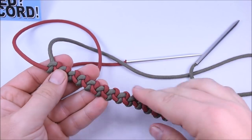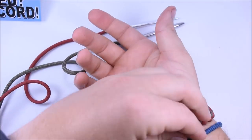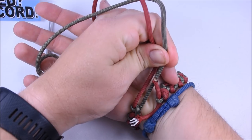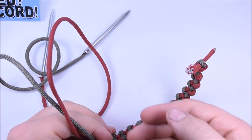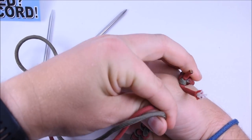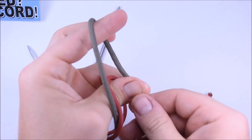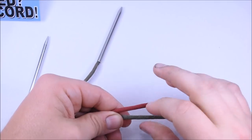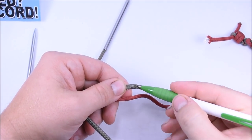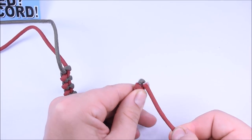I've gotten the length I need and I've attached the fids to the other end. You want to create this bracelet so that when it's on your wrist it's going to be about an inch away from actually touching. Once it's there, lay your hand on the bracelet and close your hand as if you're trying to put it on, then take the cords over to where the loop is on the other end and find where it touches that loop. Once you find that point, make a mark — I already made a little pen mark right there.